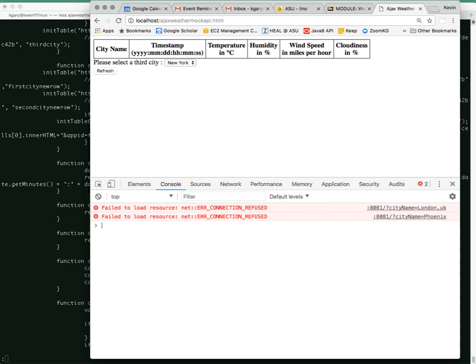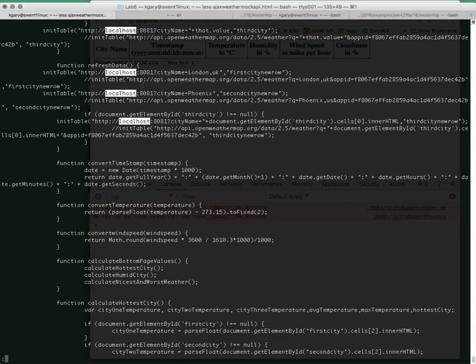If you recall, I put out a mock API in JavaScript with the intent that you could deploy it locally or somewhere and generate some fake data that was always changing, so you didn't have to wait around for those change events from the Open Weather Map API. I basically commented out the calls to Open Weather Map that you see here, and I inserted calls to localhost. I was running it on port 8081. So I just put that in there with some simple parameters to indicate what city you were trying to access to get different values.